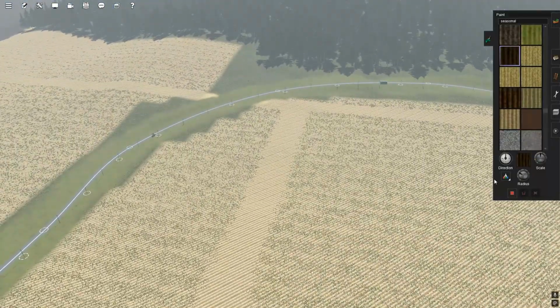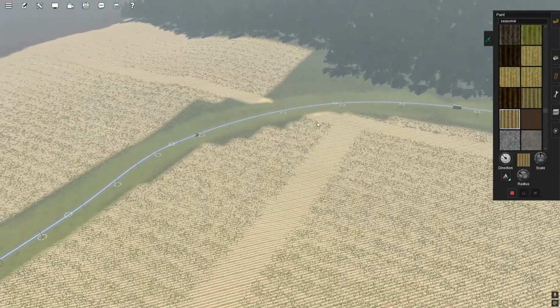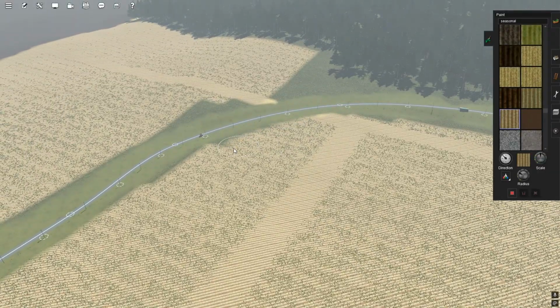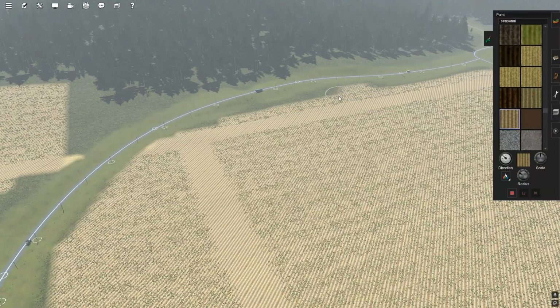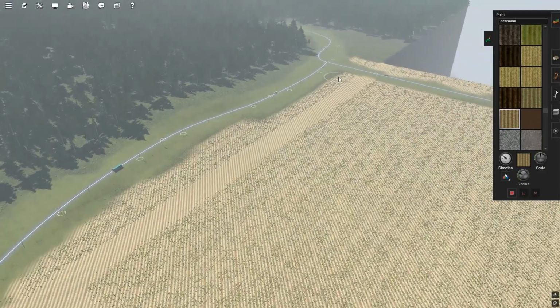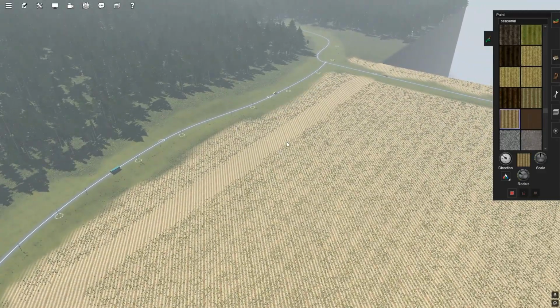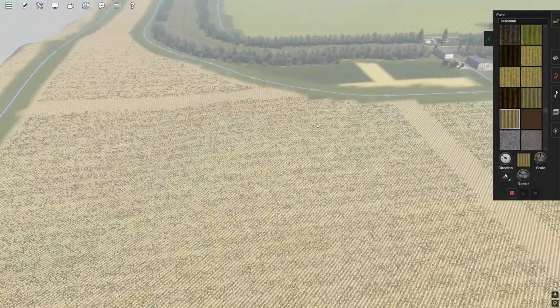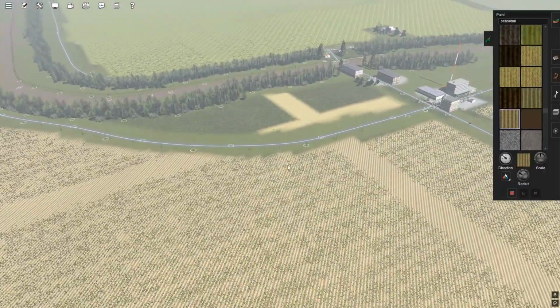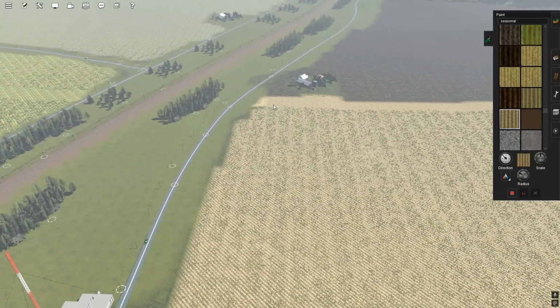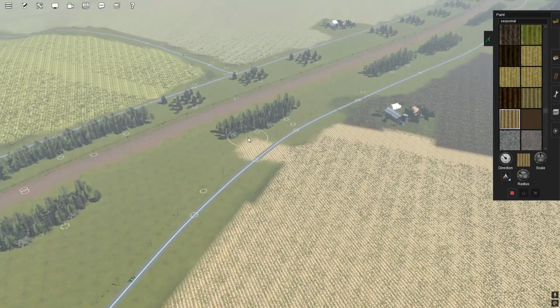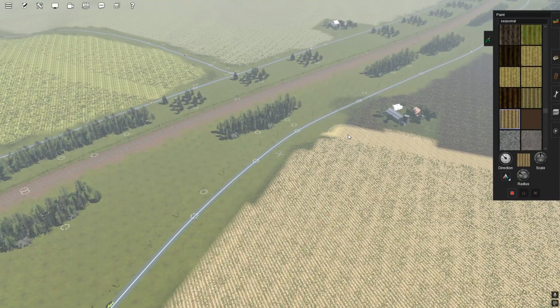I see something we need to do here. So let's go ahead and clean these up. And there's that. Oh, that's not what I wanted.